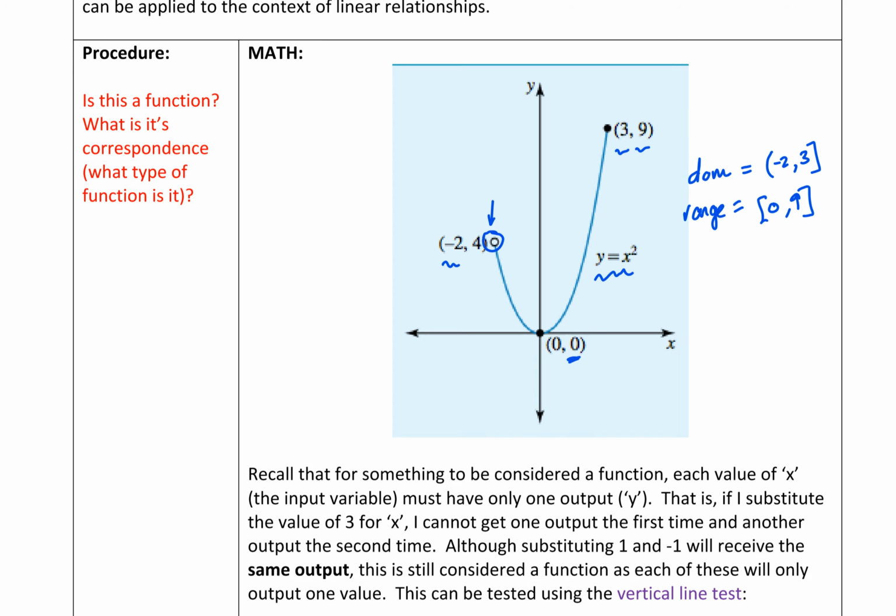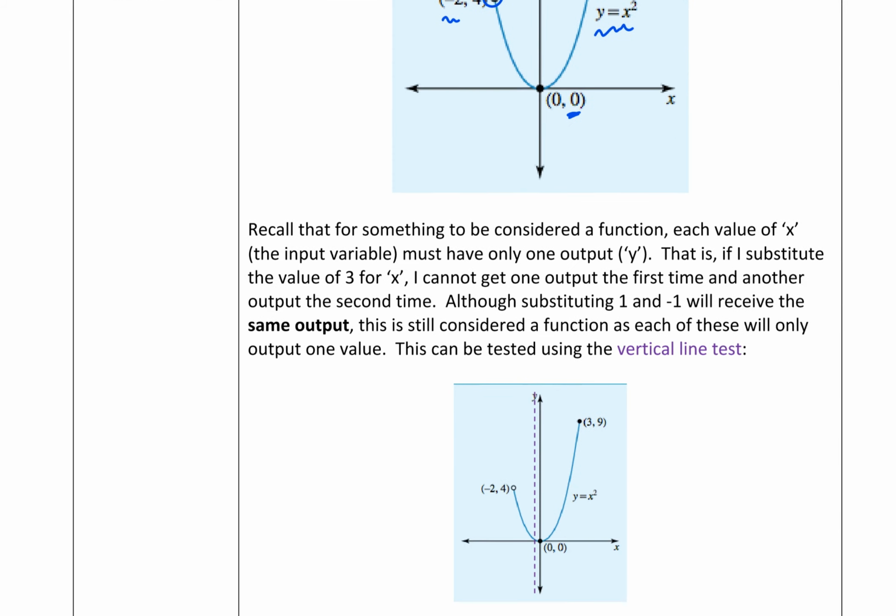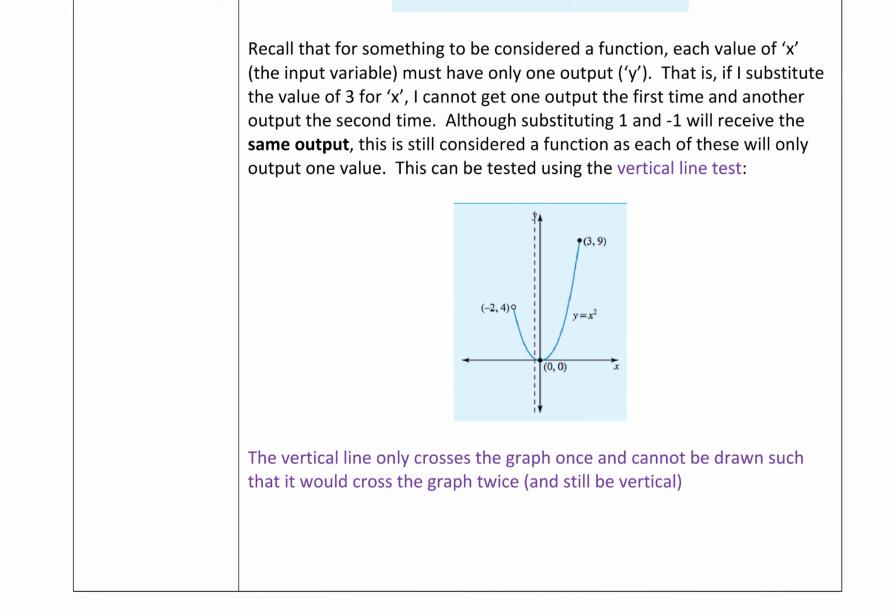Now, I've called this a function a number of times, and there's a very simple test we can do, which we call the vertical line test. No matter where I draw this vertical line, I know that I will only ever be crossing the function once. So we'll just clear that out so it's a bit easier to see. But what I'm saying is, if we draw a vertical line anywhere along the x values, we're only ever going to cross it once. Now, if it was to cross twice, then this wouldn't be a function.